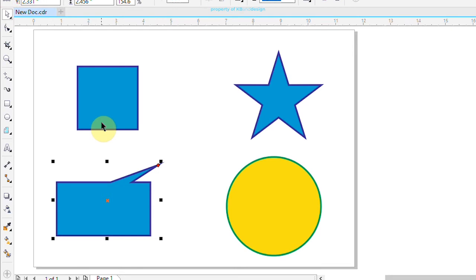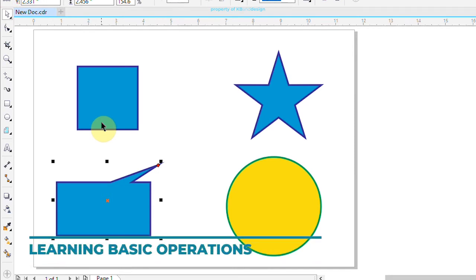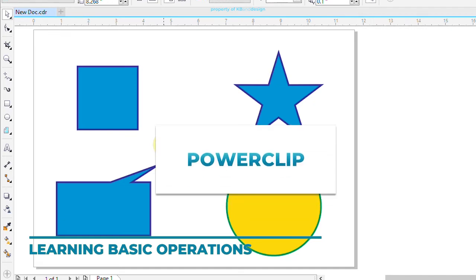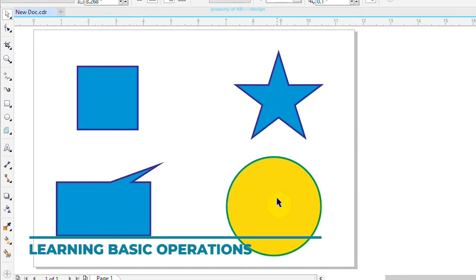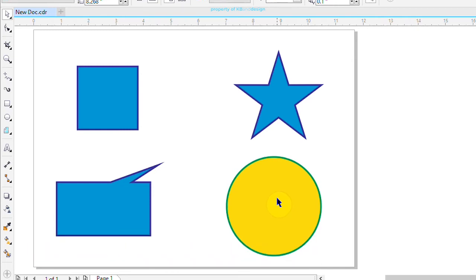There's one last very important thing I want to show you in this lesson, and that is something called PowerClip. This is very powerful, and you're going to use it more frequently in your designing. To PowerClip, all you have to do is highlight the object you want to place inside the other object.